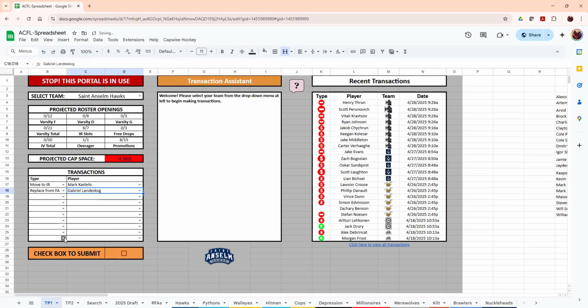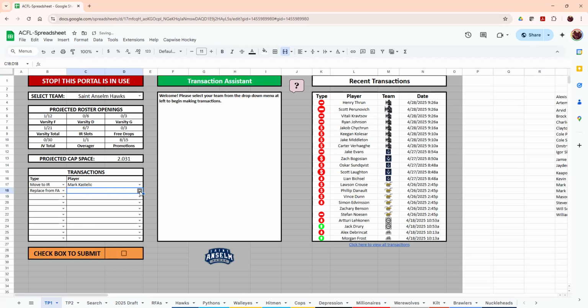Okay, so now I'm replacing him with Landeskog, who's obviously way more expensive. That's going to drop my projected cap space into the red. You can see this, though, didn't go red. It went orange. You are allowed to make a transaction that puts you over the cap. The assumption here is that you're going to do something pretty quick after that to get yourself back under the cap. But I'm going to let you make the transaction initially, and then you can go fix it on a separate transaction or with a trade or whatever else it is you're going to do. So that is the one thing you're allowed to do that makes your roster illegal technically, but you're still allowed to process it.